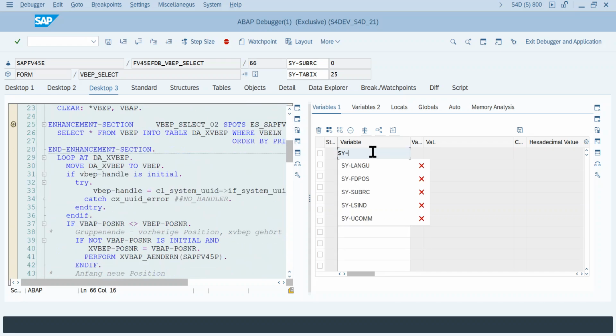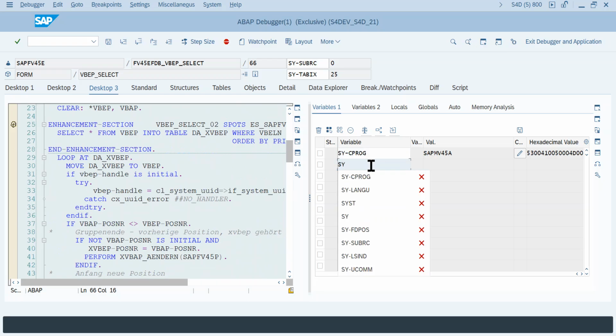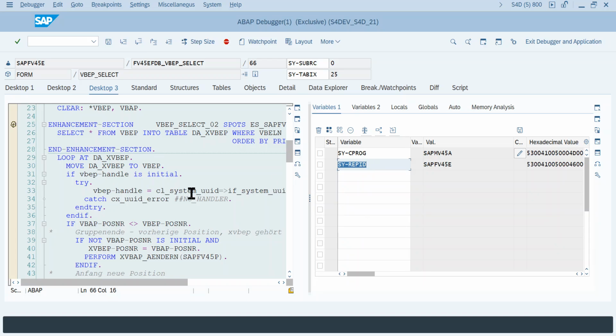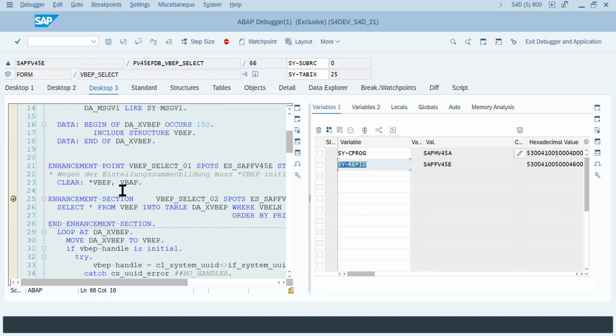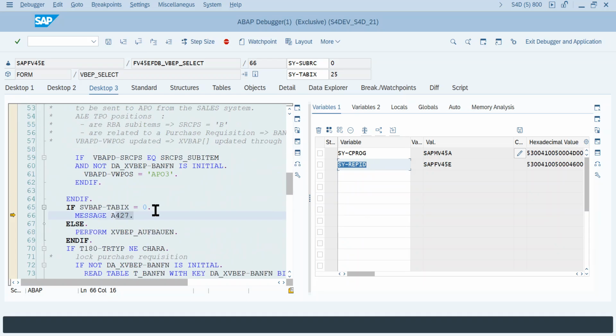But some logic would have raised this. What is the logic? How can we find out the logic related to this message type 427? Okay, so what you have to do is check why this has been raised. The condition statement: if this SY-TABIX is 0, then this message is raised.